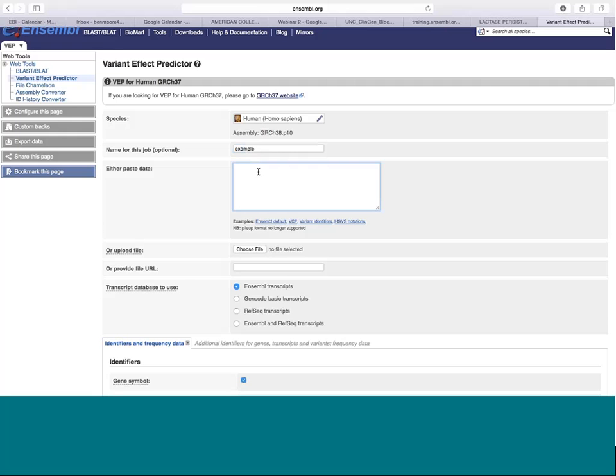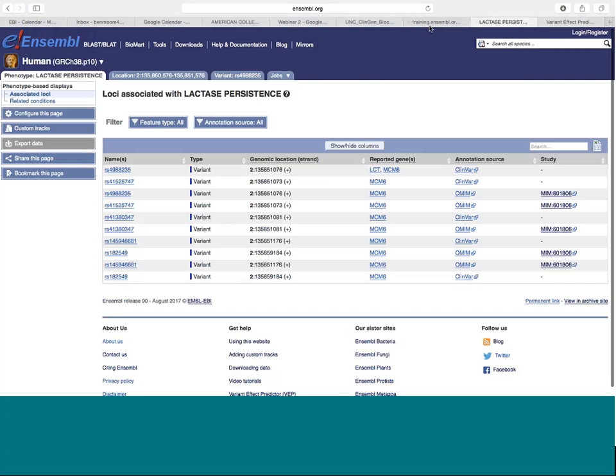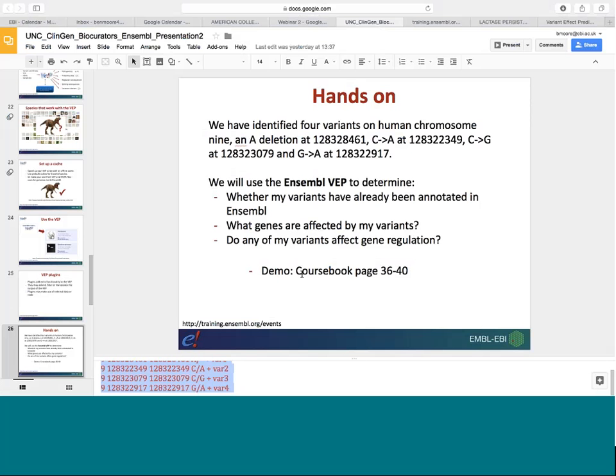And then you need to input your variation data. So you can input your variation data in Ensembl default format, which is what we're going to use, or you can use VCF formats. You can use variant identifiers, like the RS numbers that we were looking at before if you've searched literature. And you can also use HGVS notation as well. So we can paste our data directly into the text box. Oh, I think I didn't copy my data from the presentation.